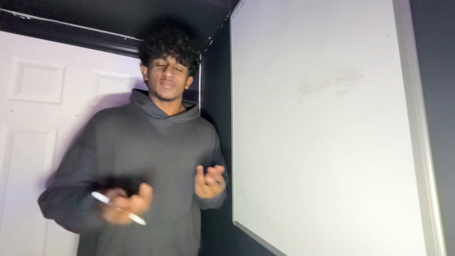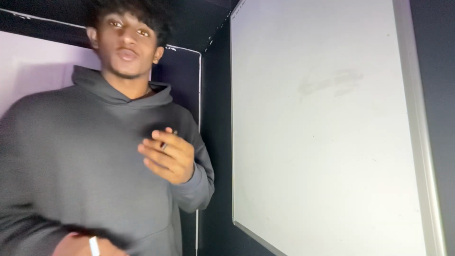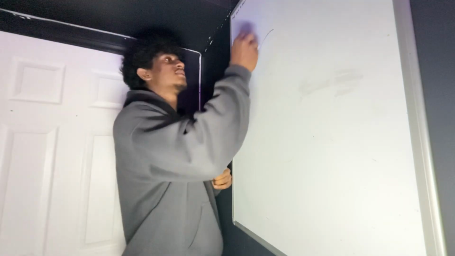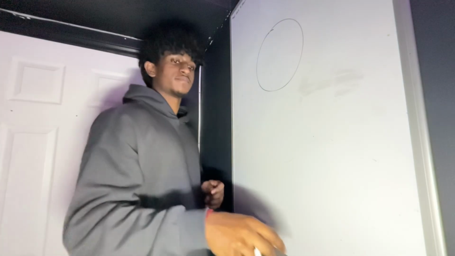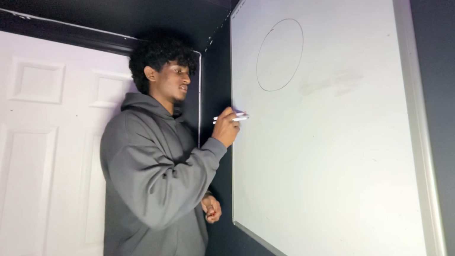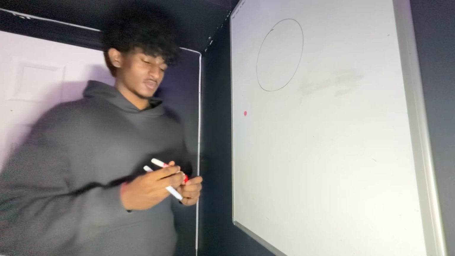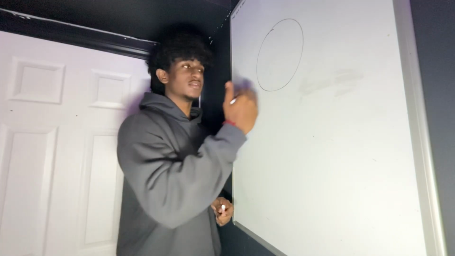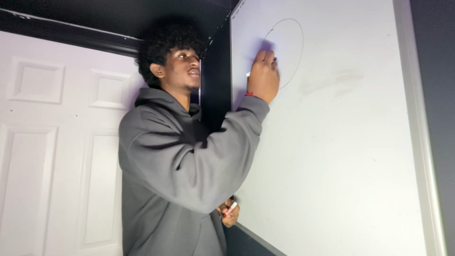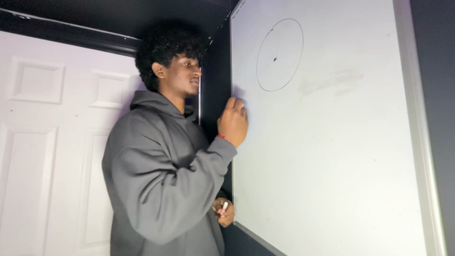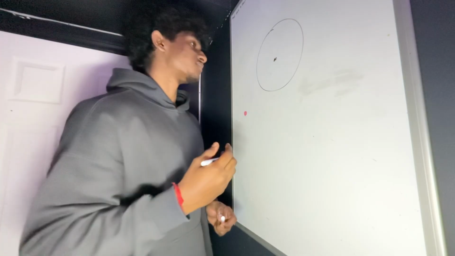Now that you guys have seen it, let's see the actual physics behind it. But for that, we've got to go to the whiteboard. So why does it actually speed up? What does gravity do? First, we need to find the radius. Let's say this is Jupiter, and using another marker, this is our spacecraft. Gravity pulls these two together. It's not just the planet pulling the ship. They actually attract each other.